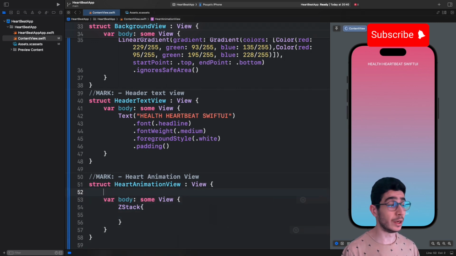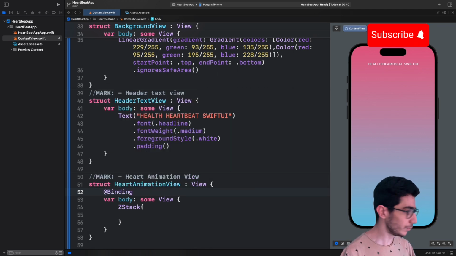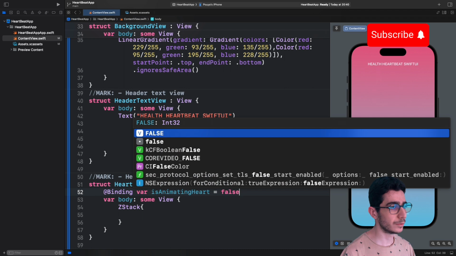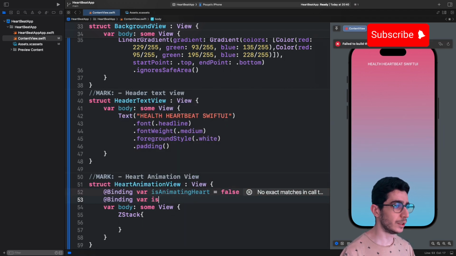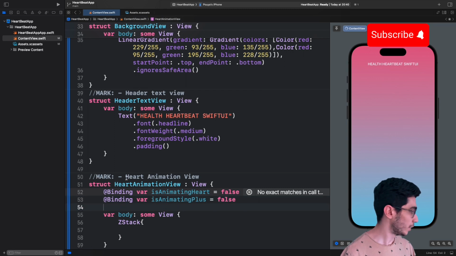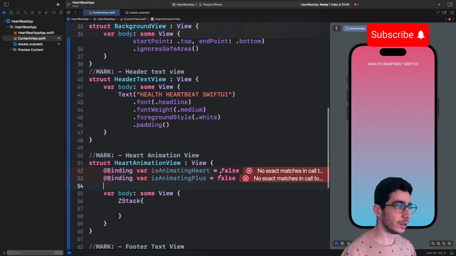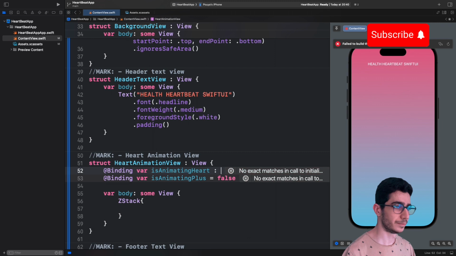And we bind two variables here, isAnimatingHeart and isAnimatingPulse. So add binding variable of isAnimatingHeart equal to false, and add binding variable isAnimatingPulse equal to false again. This is it. So nope, type Boolean, sorry about that.